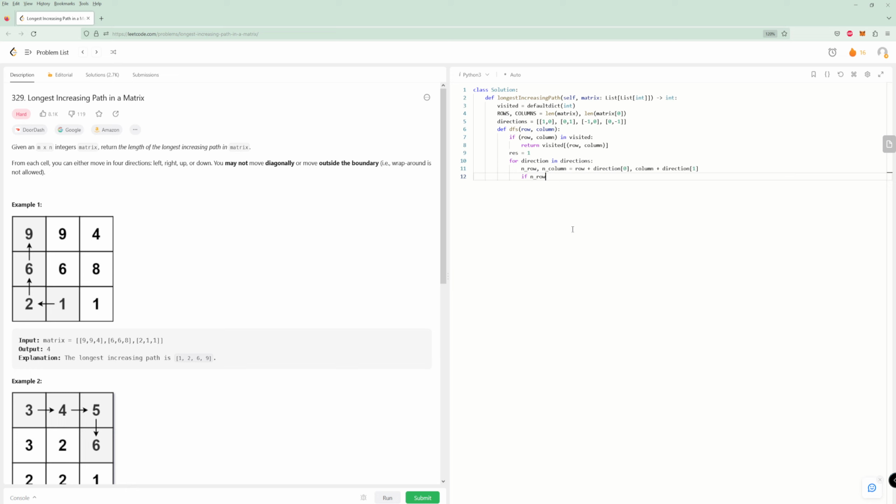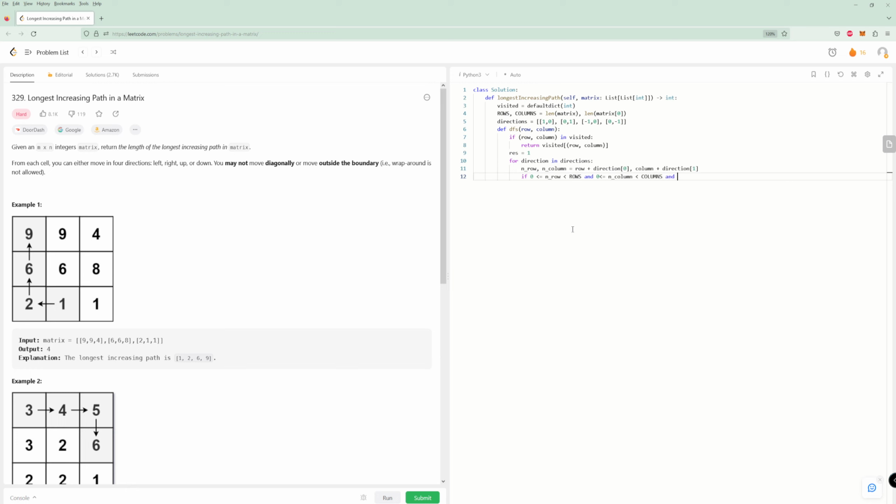So if n row is greater than or equal to 0 and is less than rows, and same thing for the column, is less than columns, and so now we're guaranteed to be inbounds.